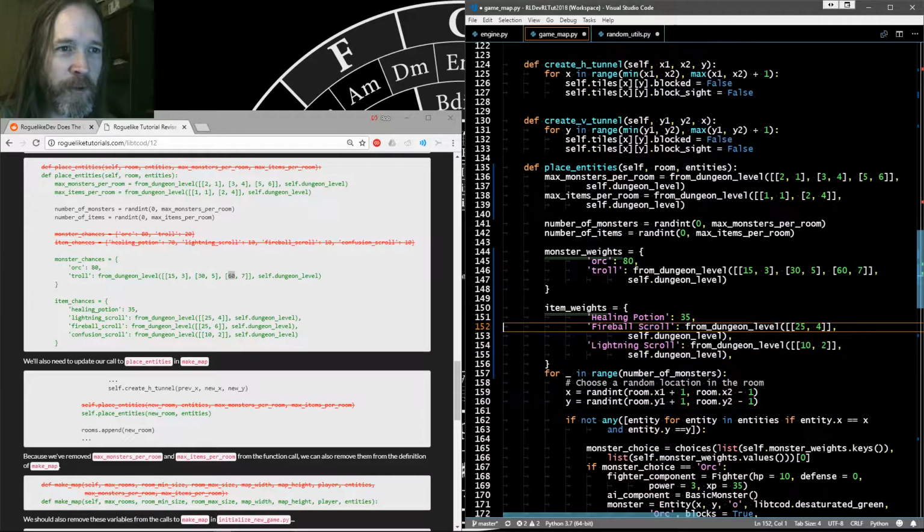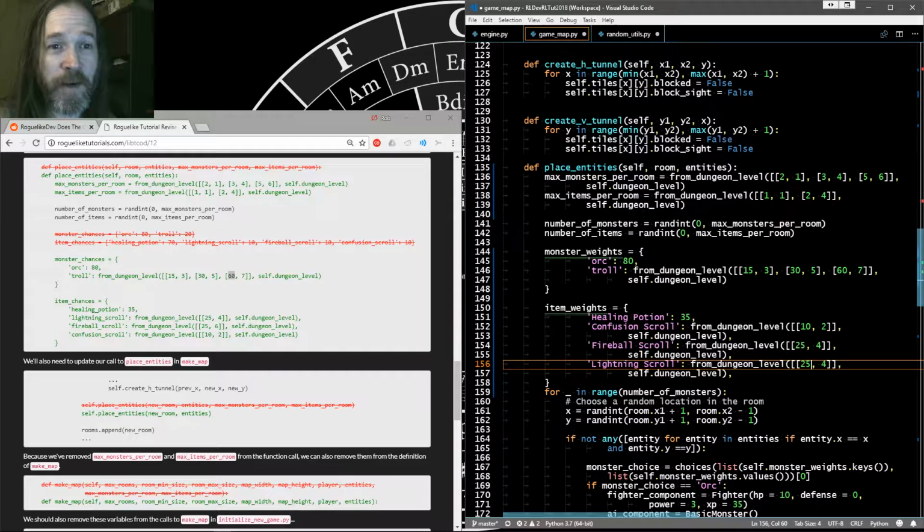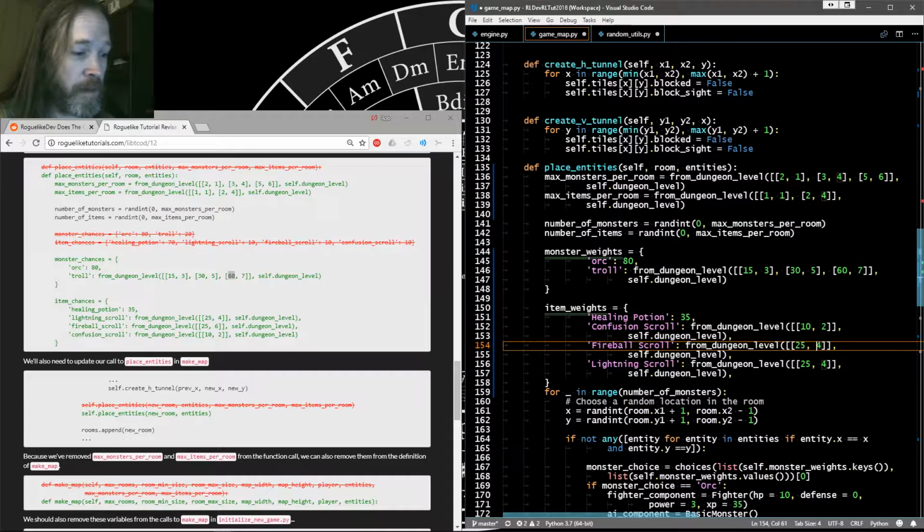Let's be progressive and go alphabetical. Confusion Scroll, the 10% chance at level 2. The Lightning Scroll has a 25% chance at level 4. So once you get to level 4, Confusion Scrolls will be a minority. That's nice. Level 6 for the Fireball Scrolls.